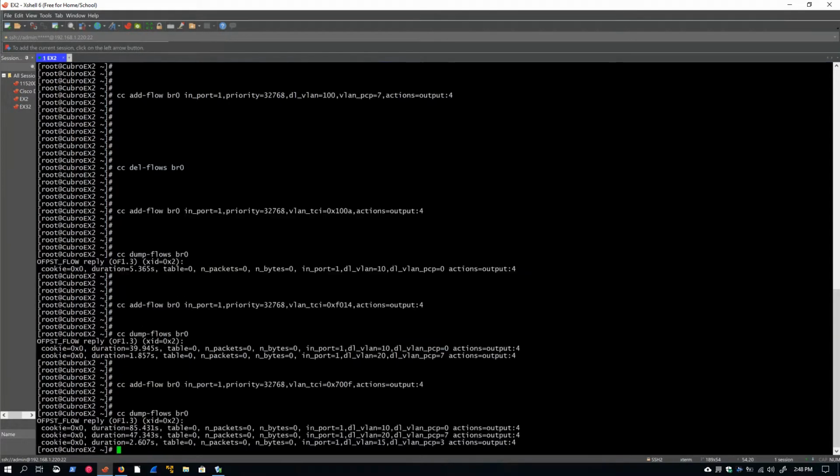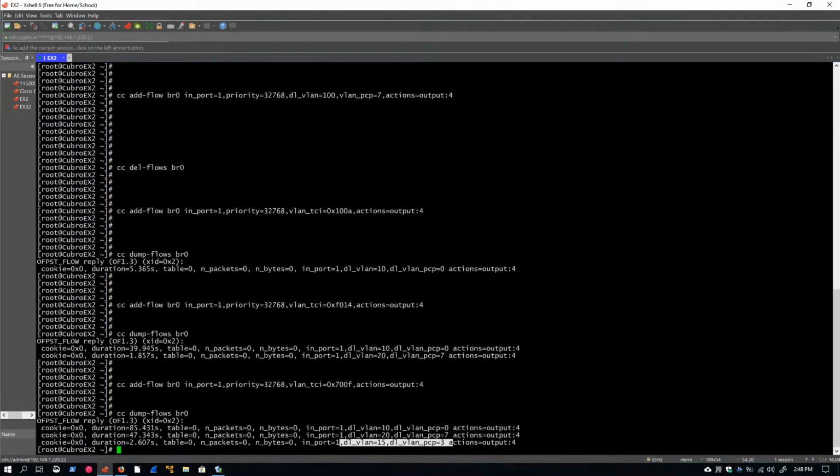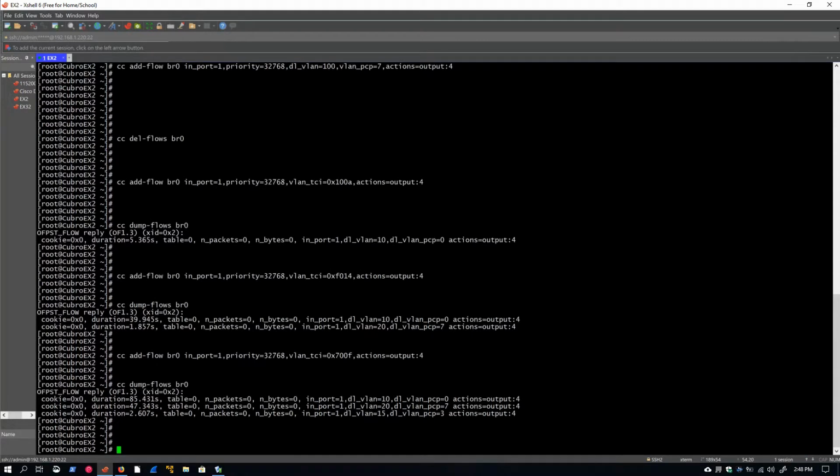So if we dump those flows, we see our DL VLAN equals 15 with a PCP code of 3. Now, is this really any faster or easier than specifying the DL_VLAN and the VLAN_PCP parameter separately? I don't think so. Hex values are not something that I can pop off the top of my head and just come up with. But if you're one of those people where hex just comes naturally to you, rock on, use this command to your heart's content. And you'll really dig this next part where we do the masking.